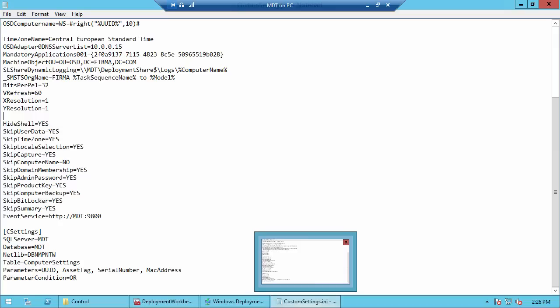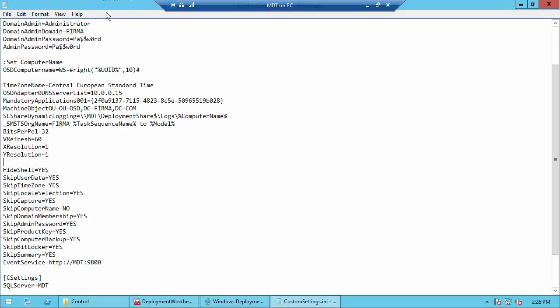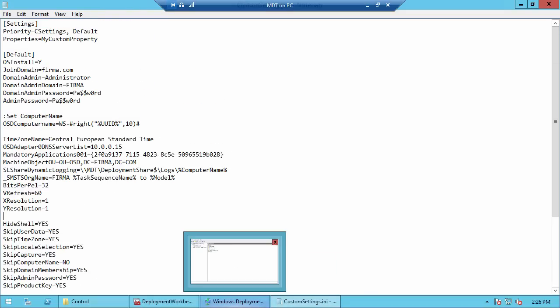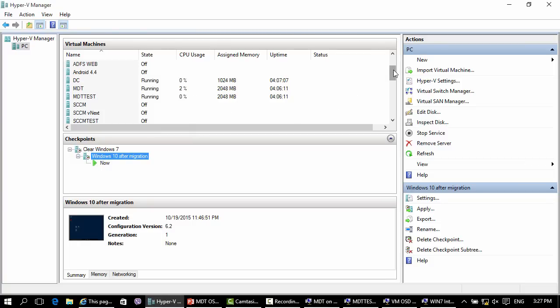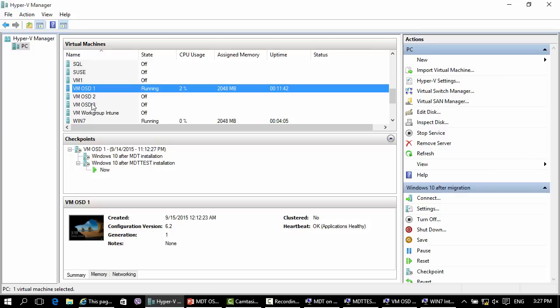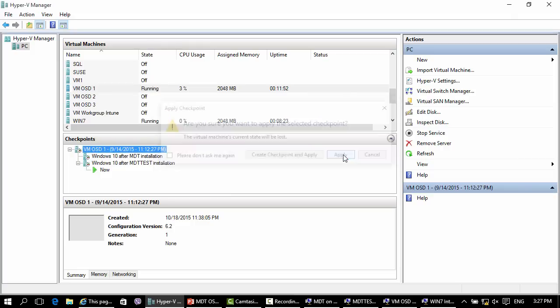So I won't click next. I skipped all these pages because here, a bit above, I provided information for operating system deployment process. You can find information about these settings on the Microsoft.net web page about MDT, or you can find this information in blogs. So you can find some typical Bootstrap.ini and CustomSettings.ini files with description for every step, for every setting. Unfortunately, we don't have enough time. So in this case, I will use my main MDT server, and I will show you how it works with customization.